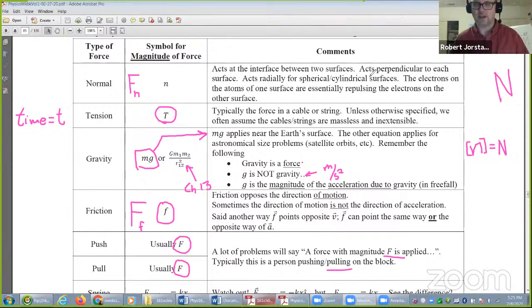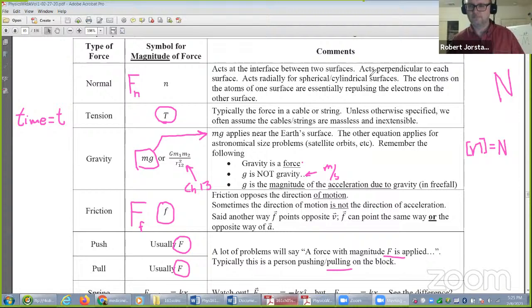And then let me just check the chat. Yeah, that bigger one is for if you're at radii that are large compared to the Earth's surface, or if you go to a different planet. So that will work for, remember that problem I said where there's a spaceship and an asteroid? Mass one would be the spaceship, mass two could be the asteroid. So if that helps, that's cool. And we'll do that in chapter 13 in detail. So for now, just assume it's mg all the time.